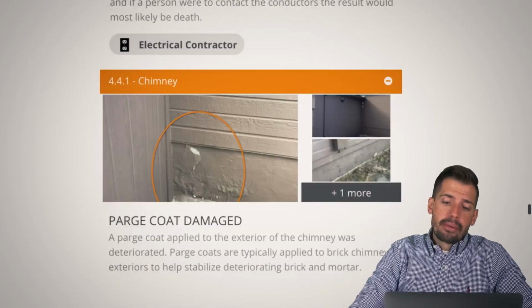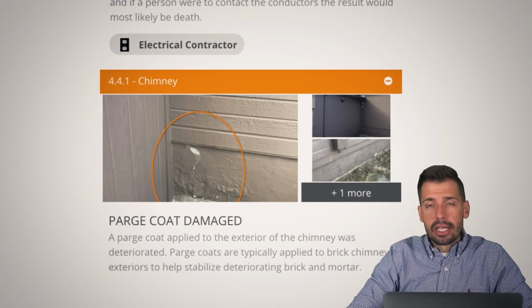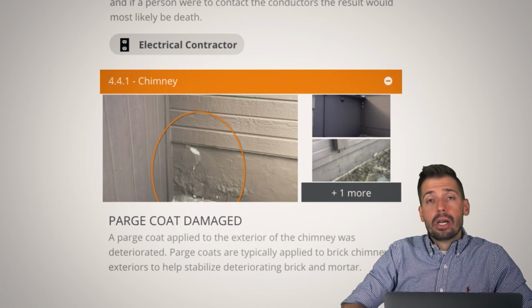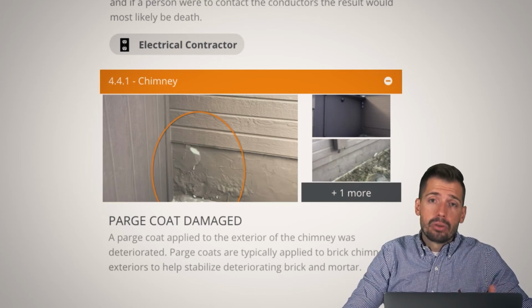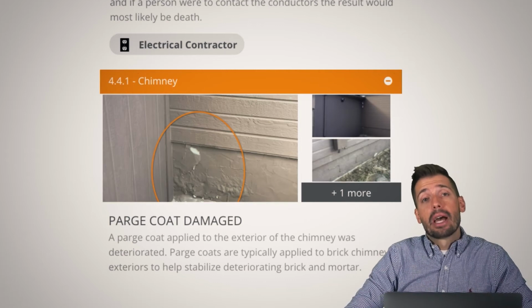So here, Parge coat damage. Basically, Parge coat is just like a thin set of mortar or something along those lines. It's a cement-based mix that goes onto normally concrete masonry units, CMUs, cinder blocks. That's what it goes onto. And it normally pops off like that whenever we have a little bit of moisture.